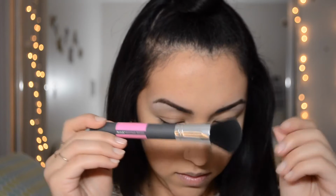And for my blush, I'm going to be using Bella Pierre's Mineral Blush. This is in the color Desert Rose. And I accidentally dropped some on my jeans, which was really fun to take off because it was literally getting everywhere. This is another brush that came with the set. This is the buffing brush, but I used it for blush.